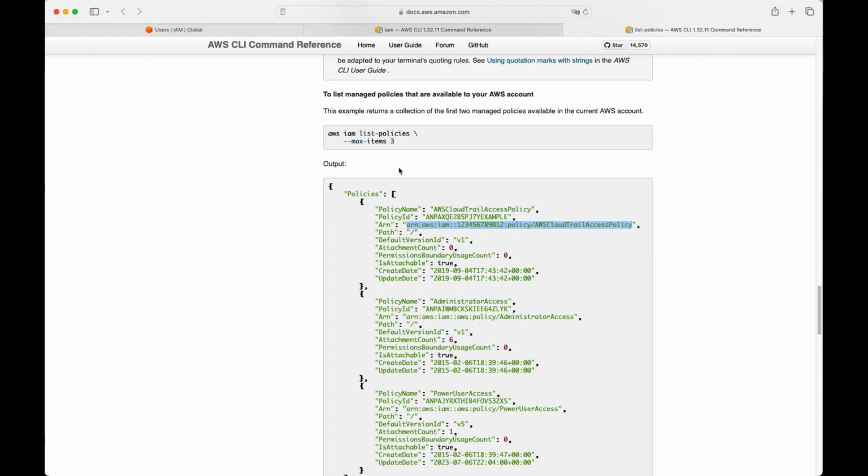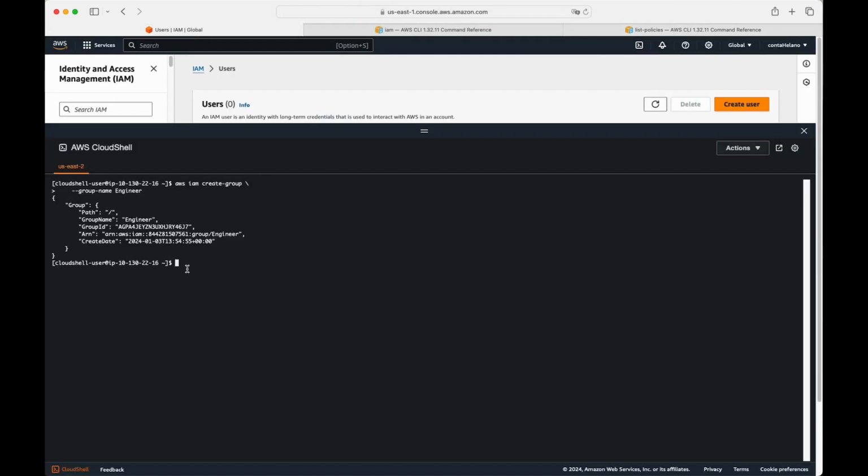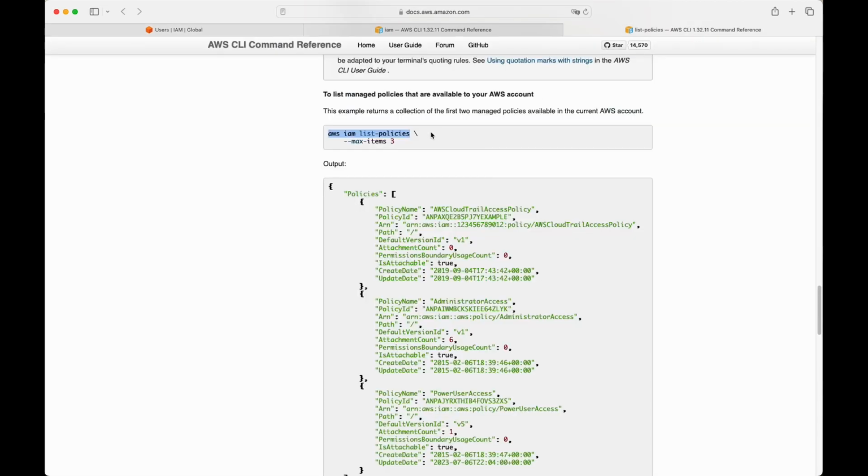So yeah, I think we can use this. So let's go to the CLI and we can use this command.